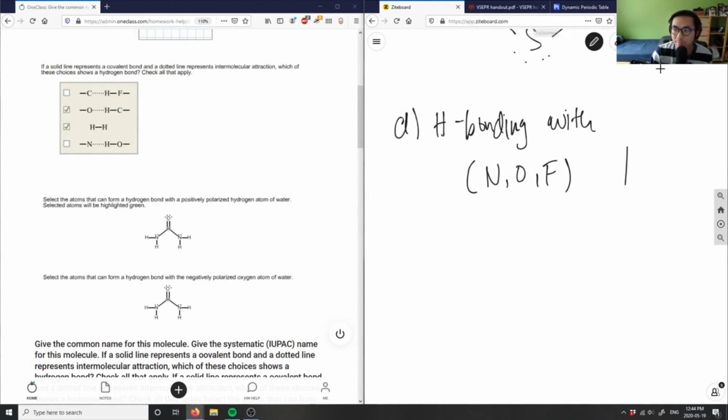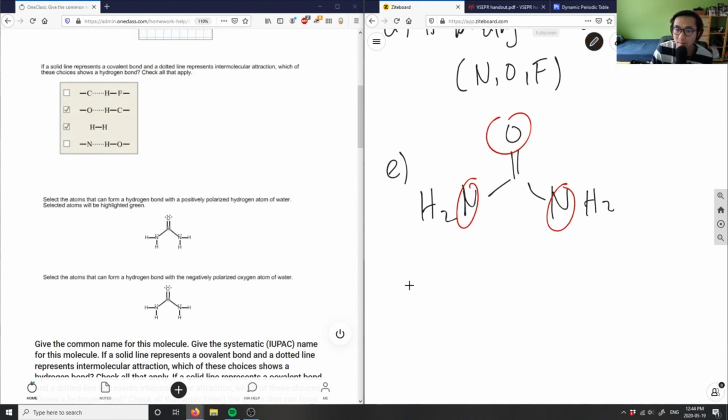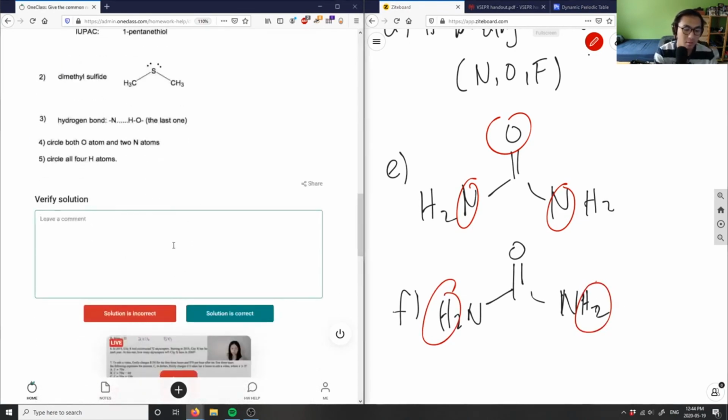So let me explain this here. Okay. This is asking us which atoms can hydrogen bond. As you can see, this is NH2, and this here is H2N. And again, which atoms can hydrogen bond? Well, it's N, O, or F, right? So you can circle the 2 N's and the O here. And then for the next one, it's asking us about the double bond O, and this is NH2, this is H2N, and it's asking which atoms here are hydrogen bonding right now. And you can circle the 2 hydrogens here. So the solution here is correct. That was a very confusing last part of that question. Good analysis. Super confusing there.